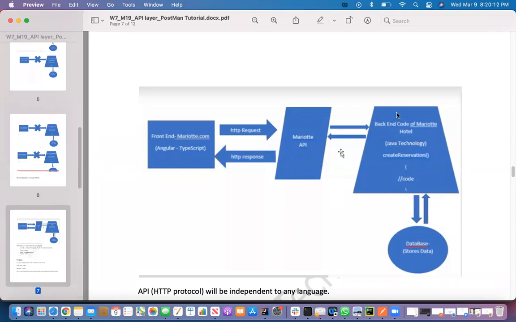These APIs will be communicating with their internal system, not with the third party. So the third party will have access only to these APIs. And how will this API communication be done, actually? There are requests, and this is the request and response protocol. So one request, for example, you are searching something, this request will be going to this Marriott Hotel or any place. Like you said, okay, I want to travel to Europe.